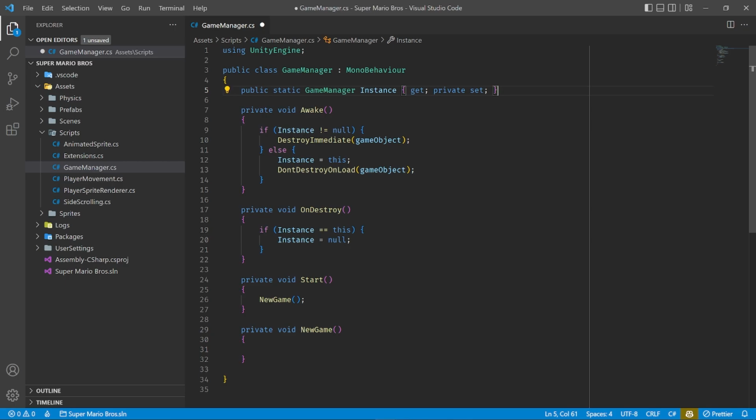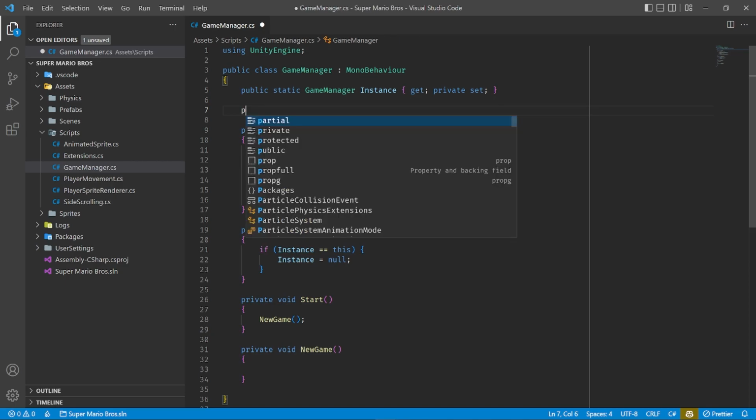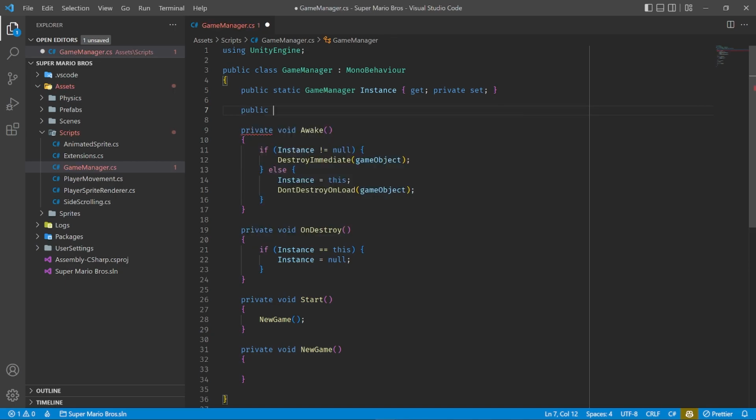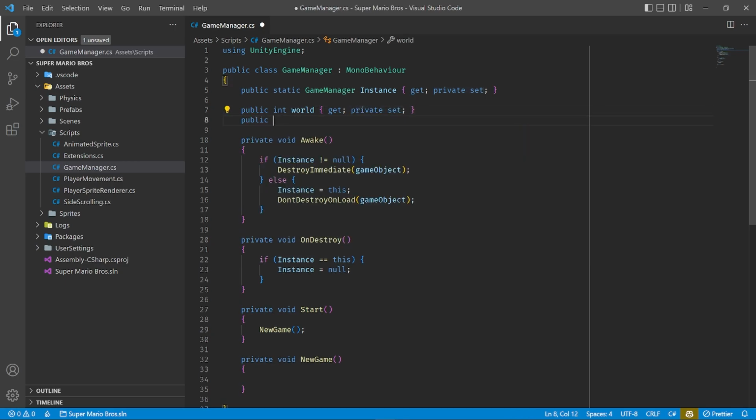So let's go ahead and add some variables to represent the different game state. Let's create some public variables here. We should probably keep track of which world you're on, and I'm going to make all of these publicly gettable but privately settable, so it's a public getter with a private setter. So world, and let's also add one for the stage.